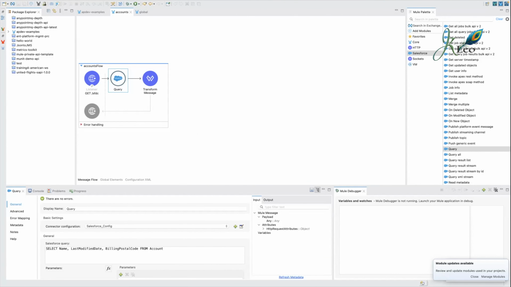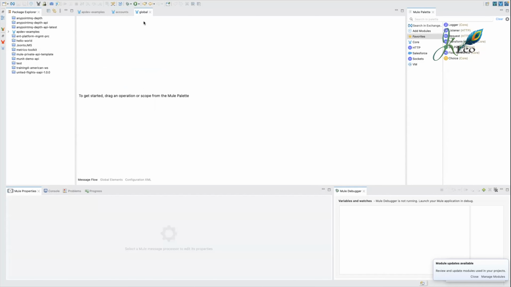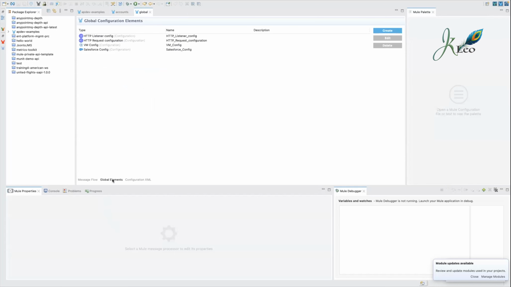Did you test it? The accounts flows are not yet retrieved, so I redid it. So how do I make the connection to the Salesforce database? We already made the connection in the global.xml.